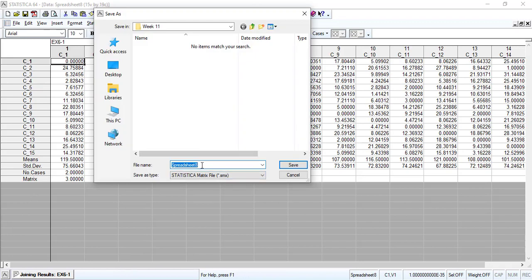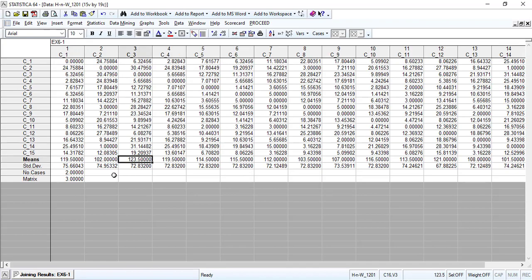But don't worry. Now your output file extension name will be SMX, symmetric Statistica metric SMX file. That's a metric file.